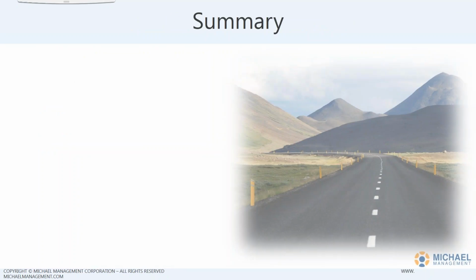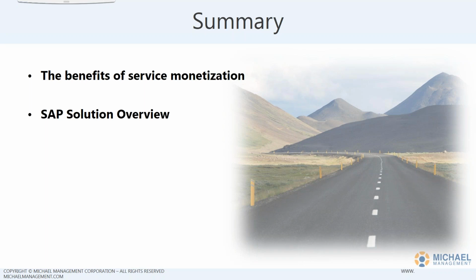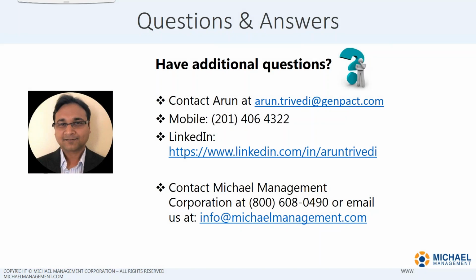So that was the last slide that we had in terms of the core area. I know that we are very close to the end of time, so I'll summarize it very quickly. In our session, we spoke about what service monetization is and how it is impacting companies, with some examples. Then we learned about the SAP solution that we have, and finally we spoke about the deployment options and how to go about designing a roadmap. This roadmap may not work exactly for your situation, but at least it gives you some of the options that you can choose from and what's available in the market right now. So that marks the end, open for questions.